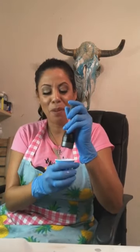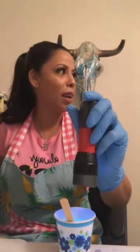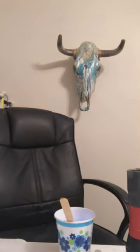Yeah, it's not thick yet, but this blue is glowing. Let me see if y'all can see it yet. Hold on. I'll be right back. Do y'all see that? That's glowing. That is epic. Look at that. If you don't have some, go get you some. Look at that. This is it, people.